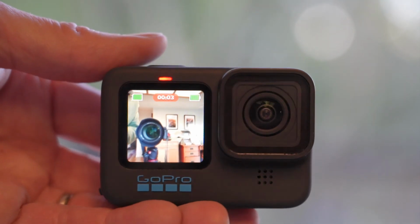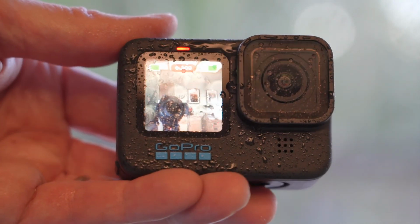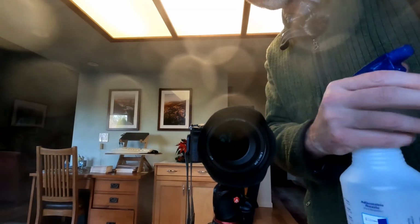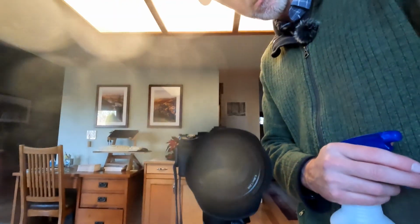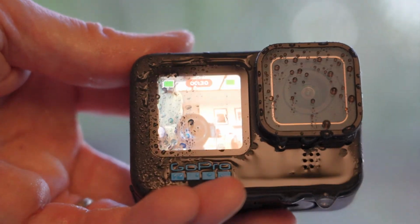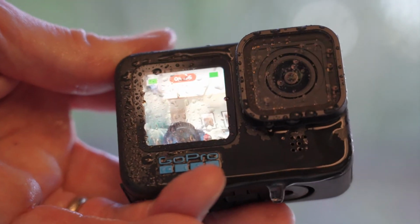Okay, let's give the Hero 10 a spray test now, see how it does there. Quite a bit of drops on the lens there. I see several dozen, I would say, drops about 1 to 2 millimeters in diameter. They do roll off, but not all of them. Yeah, that looks pretty iffy to me.